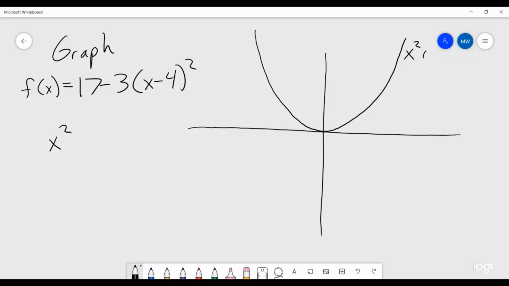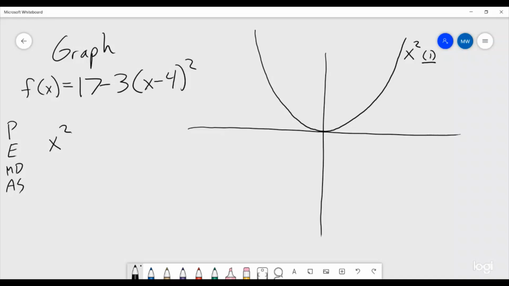So this is our first function that we started with. What's the next thing that we would do? Remember, if we're trying to figure out the order of operations, we can often do that by remembering PEMDAS, where P stands for parentheses, E is exponents, MD is multiplication or division, and then AS is add subtract.